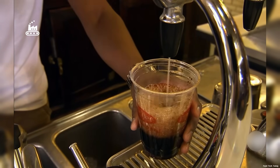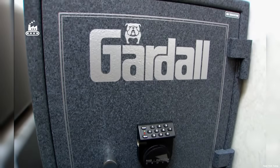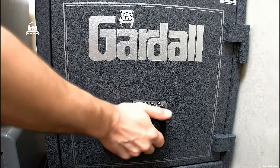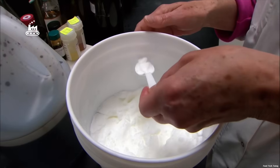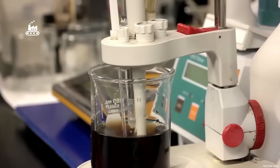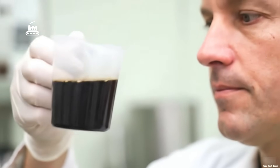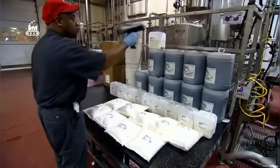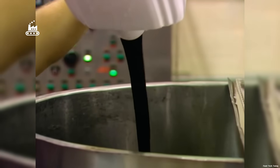What makes Dr. Pepper hard to pin down but impossible to forget comes down to one famous secret: a blend of 23 flavors kept under lock and key in a safe. In 2005, Dr. Pepper scientists were reportedly allowed to open the safe to update the flavor for a berries and cream variation. Inside the factory, those 23 flavors go by a much more technical name — the beverage concentrate, the product's condensed flavor base. It's guarded so tightly that even the exact production location isn't publicly disclosed, keeping the real formula just out of reach for anyone curious enough to chase it.